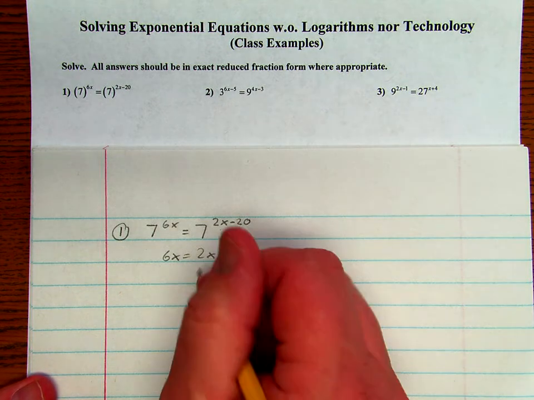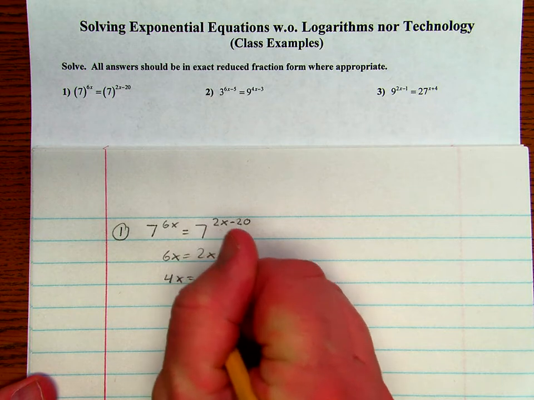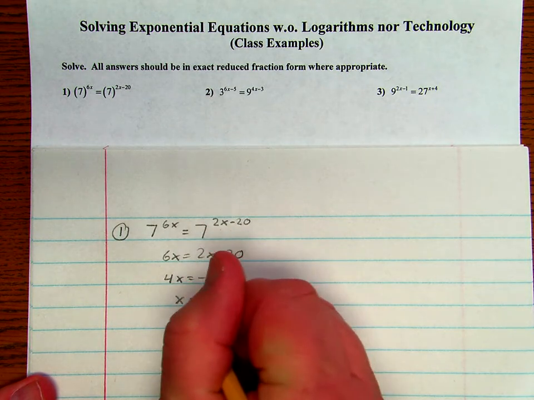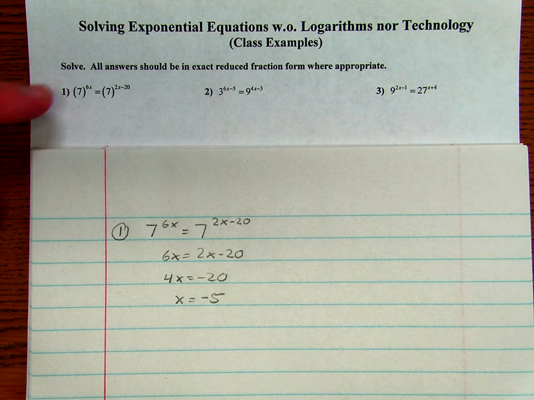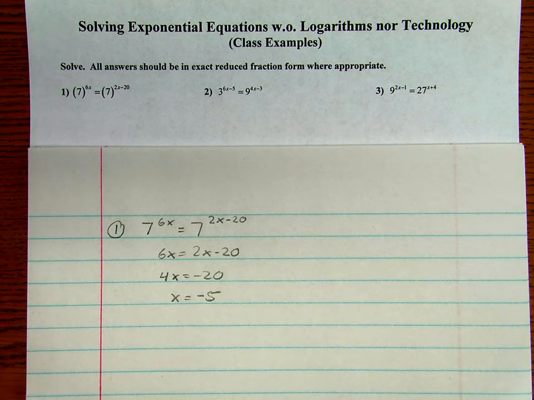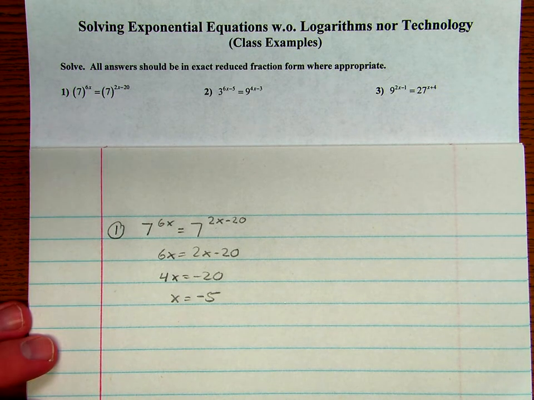In this case here, bring over the 2x, divide by the 4, and we get a solution of x is equal to -5. One of the things we've talked about with almost every type of equation solving we've done in the book is the fact of when should you be checking answers. As far as the risk of extraneous solutions, extremely low risk with these equations. So it's not necessary to check for the purposes of extraneous. Checking for the purposes of finding an arithmetic or algebra mistake is always advisable if time permits.